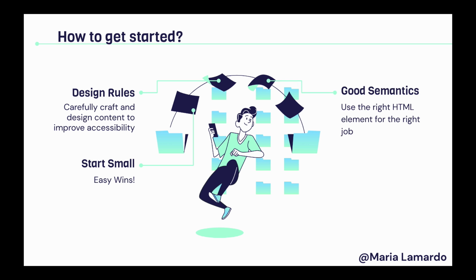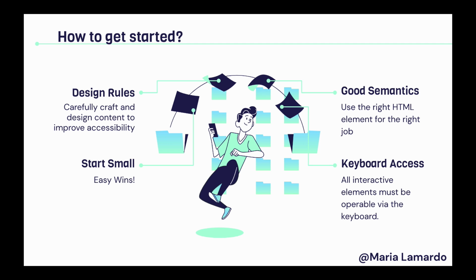We want to make sure that we're using good semantics and that we're using the right HTML element for the job. And of course, we want to make sure that all of our interactive elements are accessible by a keyboard, and that all the users who are using a keyboard can access and navigate through all of the content.